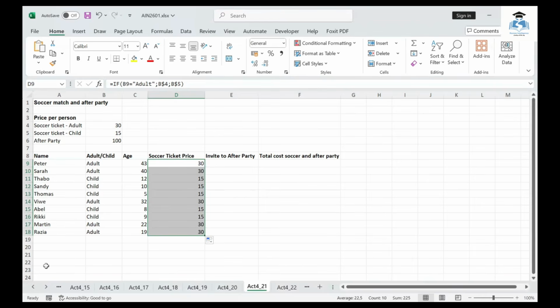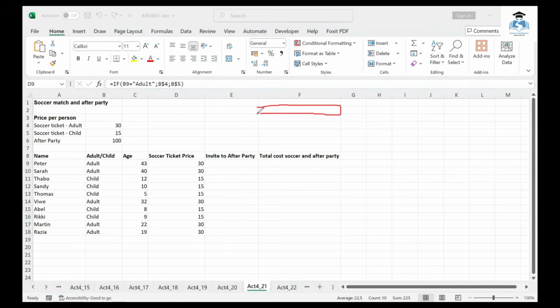All right. Remember I said, you see this one, what do you call this? The cell. And what is the name of this cell? It's F2.